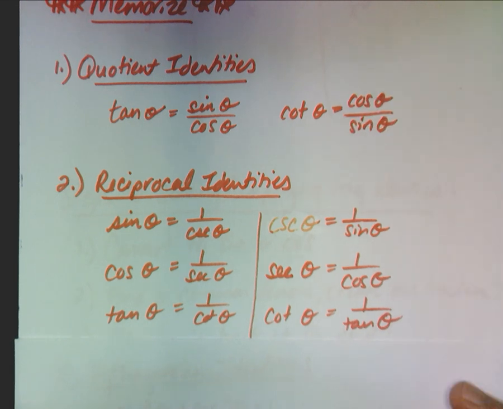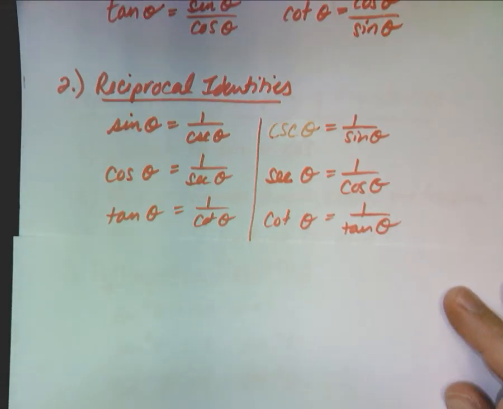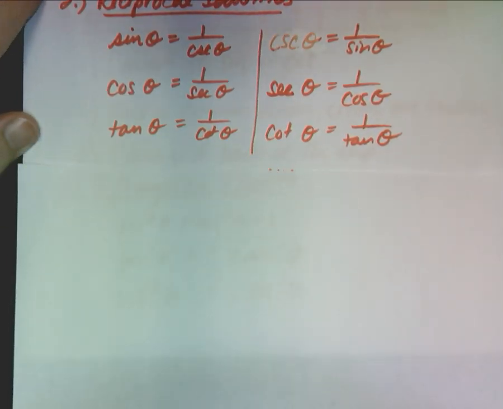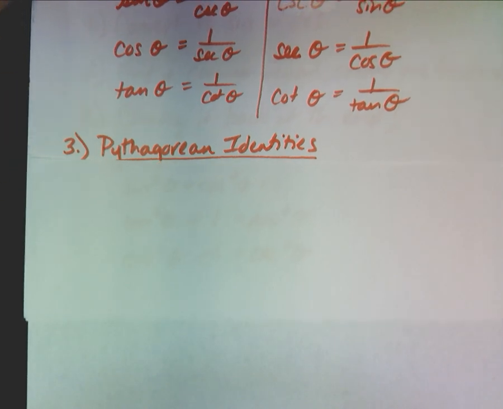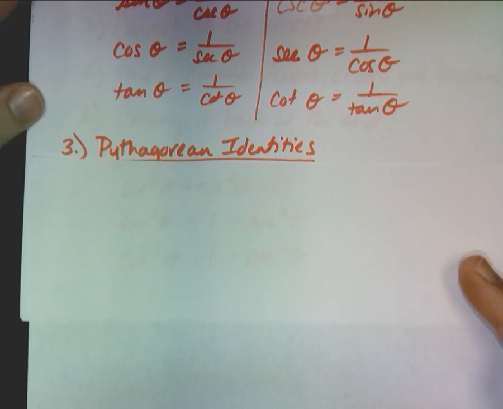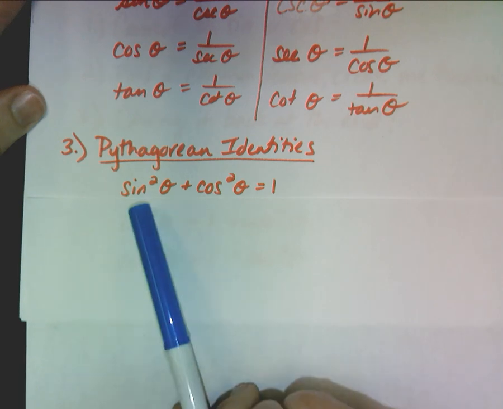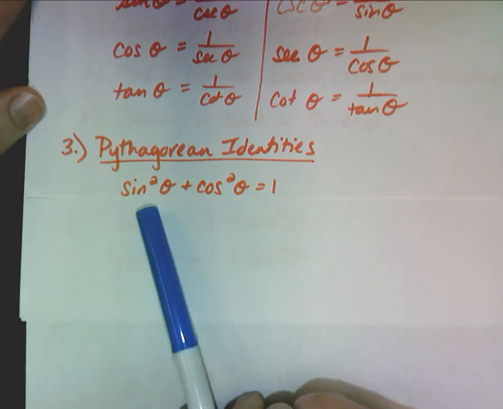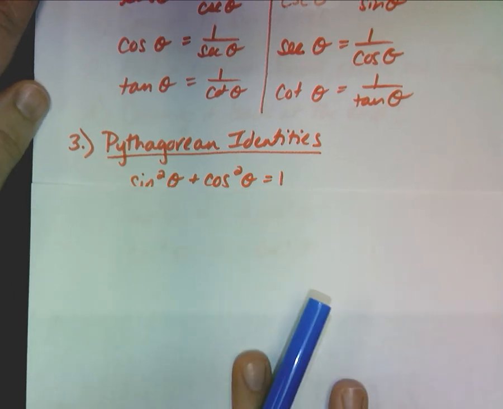But there are these new ones that you haven't seen before. They're called Pythagorean identities, based off of good old Mr. Pythagoras. This first one is my ultimate favorite one. And if you've seen my board in my room, this is a great promposal. If you were to ask someone to prom, you would say, if you were a sine squared and I was a cosine squared, together we make one. Prom? No, just kidding.